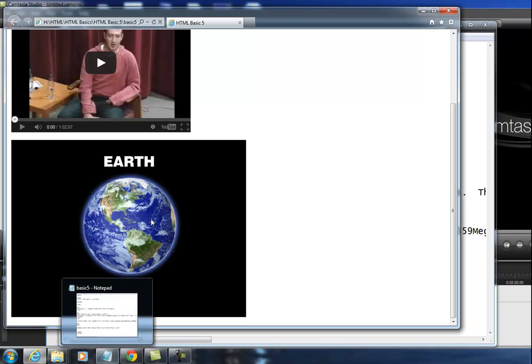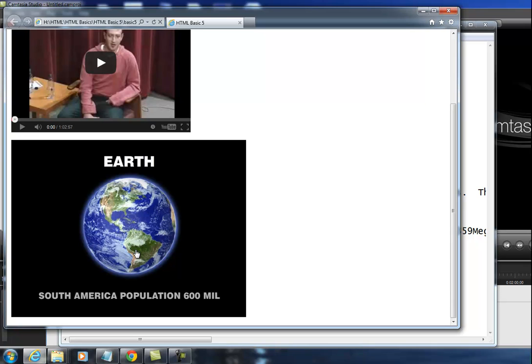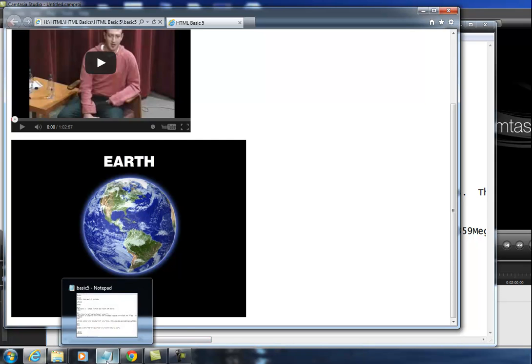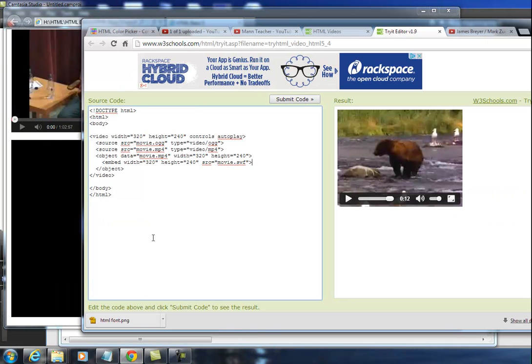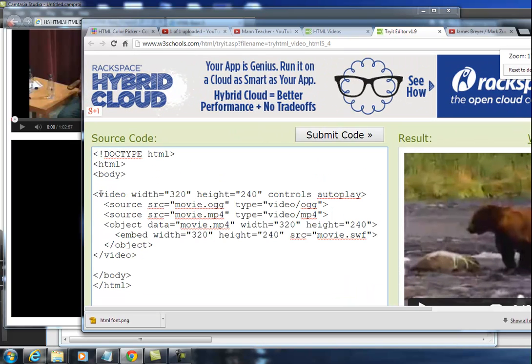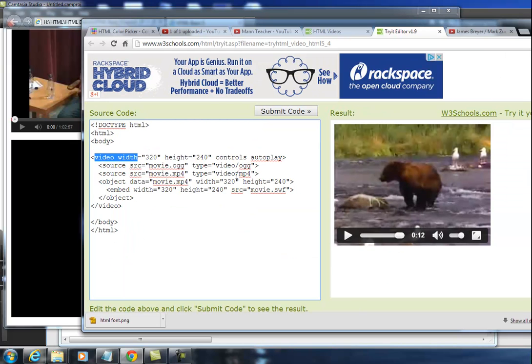Now there's another thing you can actually do with this video, because there's some stops and some other items. If you actually wanted to add a player, if you go to W3 Schools, which we'll show you right now, it actually shows you, and I'll zoom into this code here. You can try this on your own. But you can actually create a video player with some controls, similar to that Grizzly video on the side. So if you go video width, height, controls, autoplay, source, just write movie dot and then movie MPEG-4. Might not work here, but if you actually write your SWF file, it could work. So try to load some of this and see if this works on your own. Good luck.